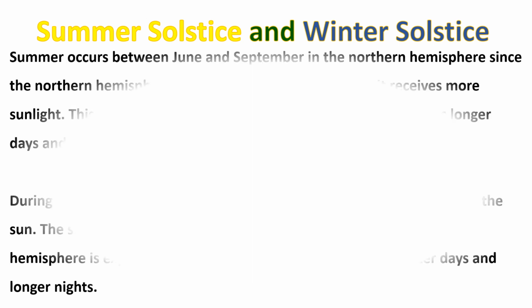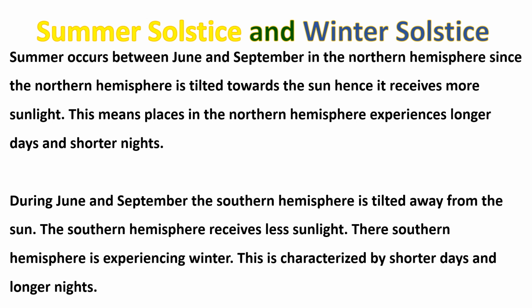All right, so having looked at that chart, we are now going to be looking at our seasons individually. First of all, we're going to be looking at the summer solstice and the winter solstice. Now, the word solstice comes from the original word for sun. Solstice refers to sun or sunlight, because the original word for sun is sol. If you know your Spanish well, the word for sun is sol, and that's how we come by the word solstice. It's also in Latin. So now, what is the big deal about summer solstice and winter solstice?